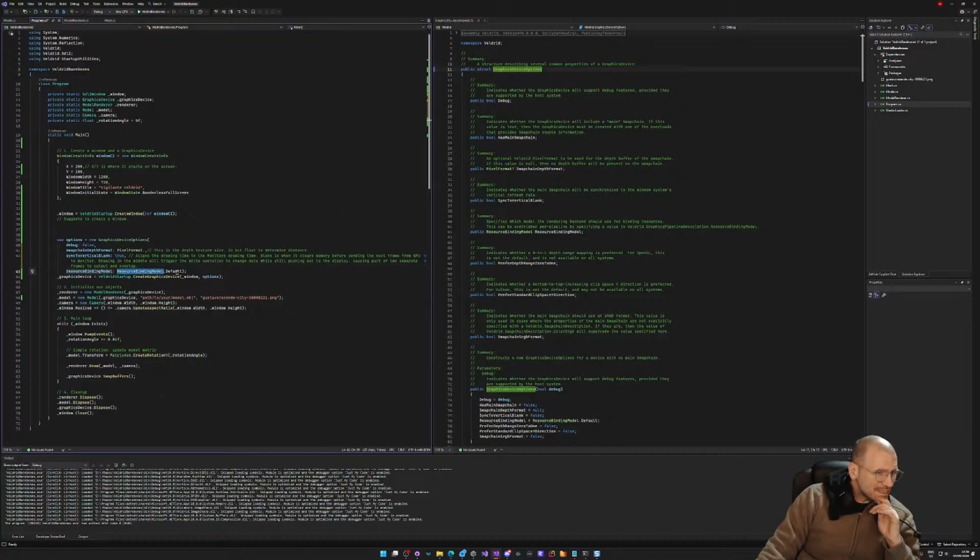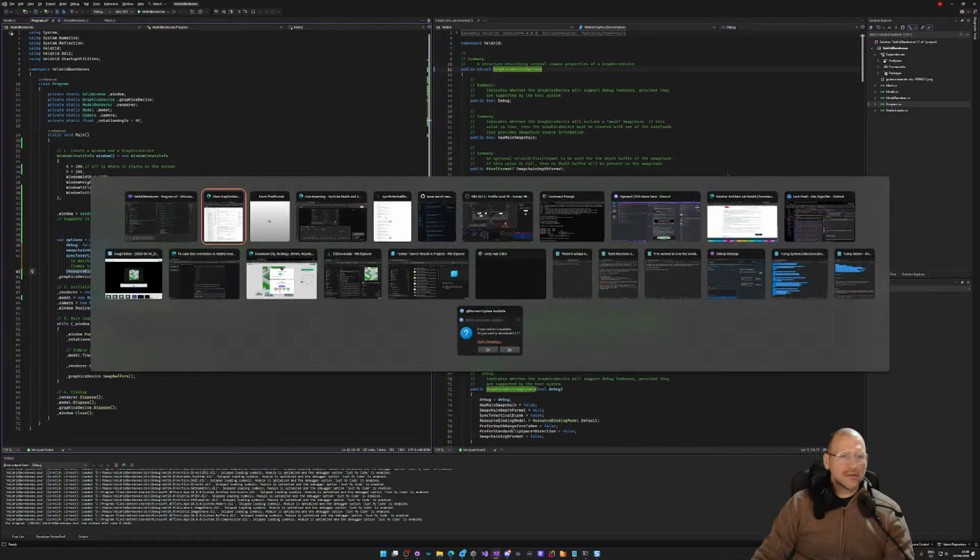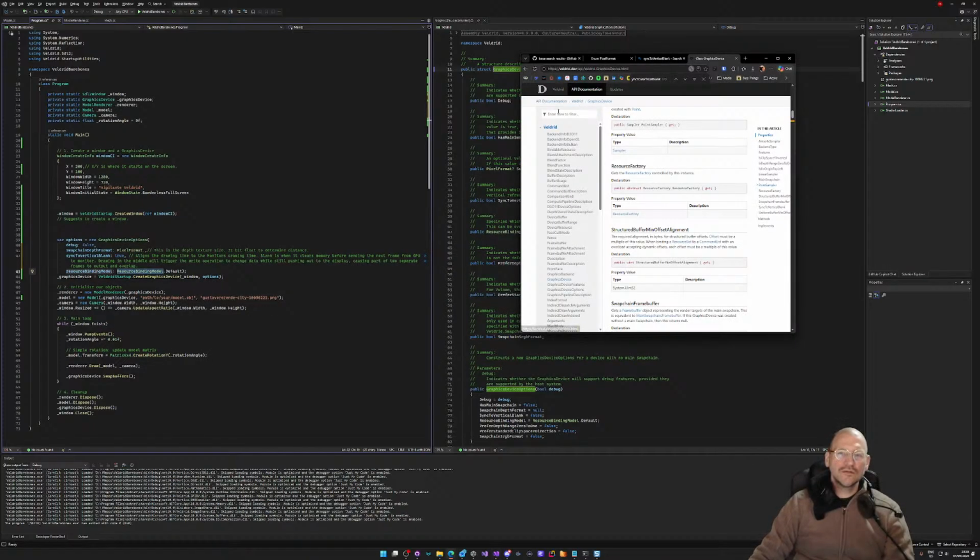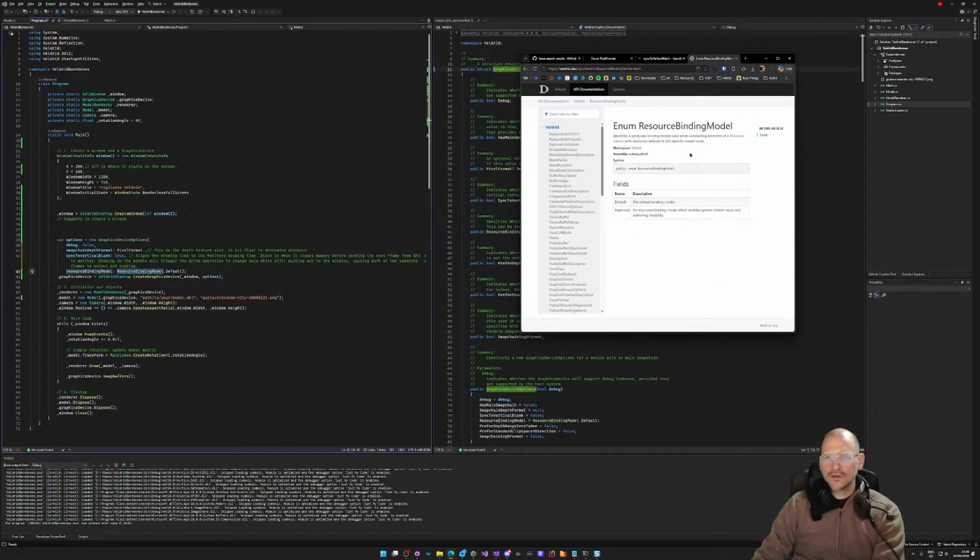Resource binding default. Okay, let's go find information about this one. Return back to the code. Do we have something here? Resource binding model identifies a particular binding model when used to connect to the elements in a resource layout. Okay, so what kind of options?